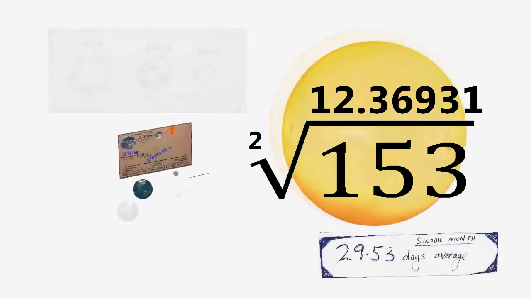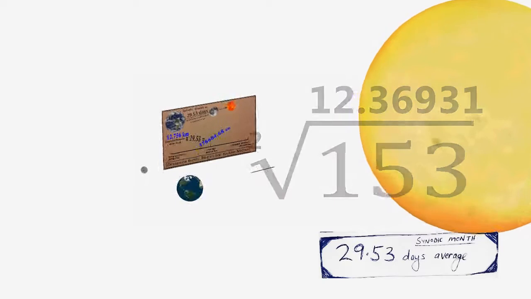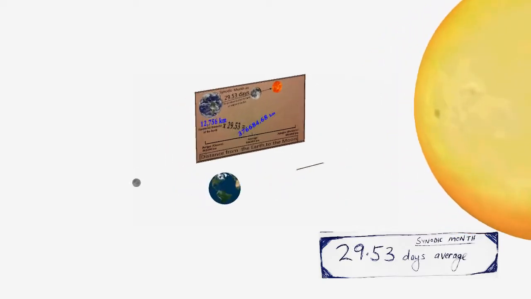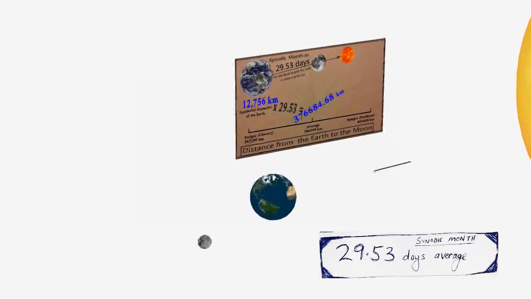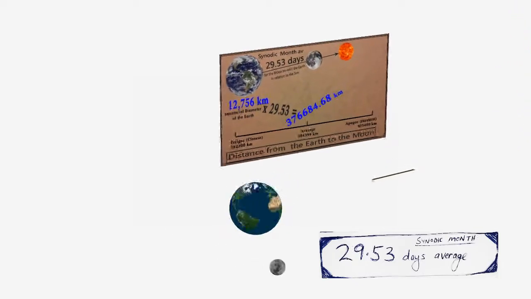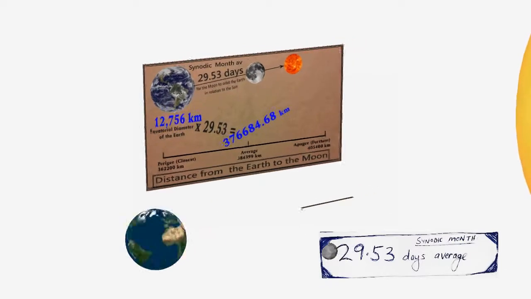Another beautiful harmony about the synodic month is that there are 29.53 days per synodic orbit on average. It varies a little bit either way, but that's the average per year, as in 12.369, and how these connect. But multiply the diameter of the earth by 29.53 and you get the distance between the earth and the moon. Sun, earth and moon harmonize.